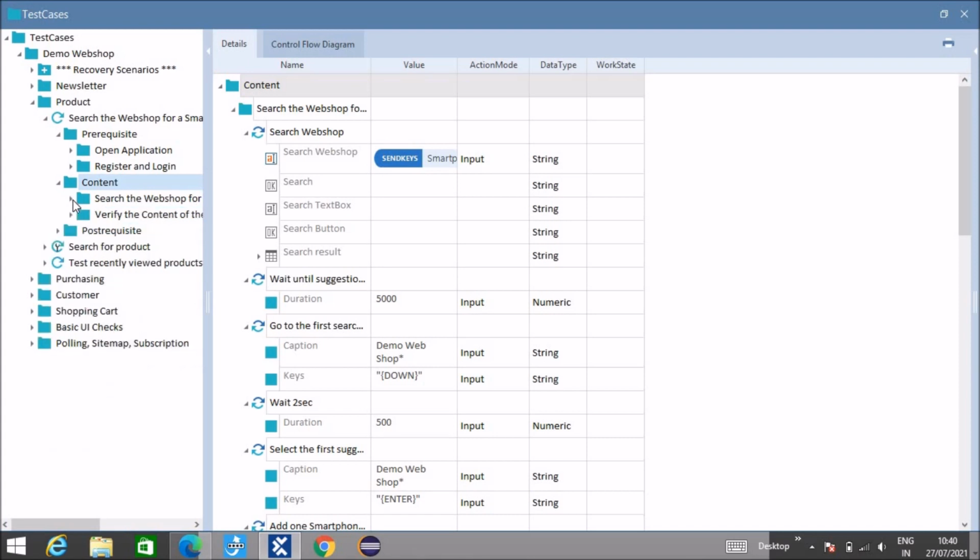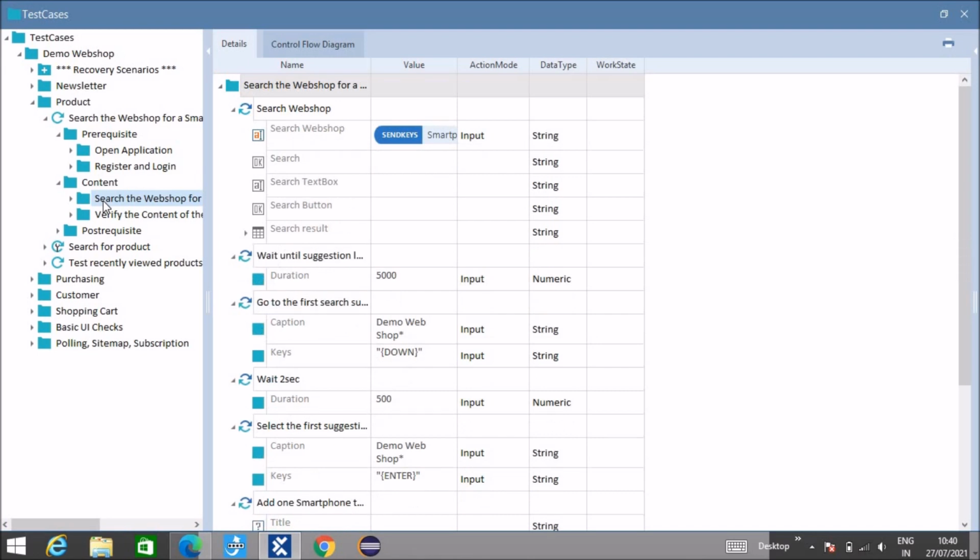So it will be easily maintainable and easily understandable that you have created this folder for this group of steps. Like that, you can use this best practice to enhance your test case writing. So if any new person comes into your team, he or she will be able to understand your test case scope just by seeing these folder structures.